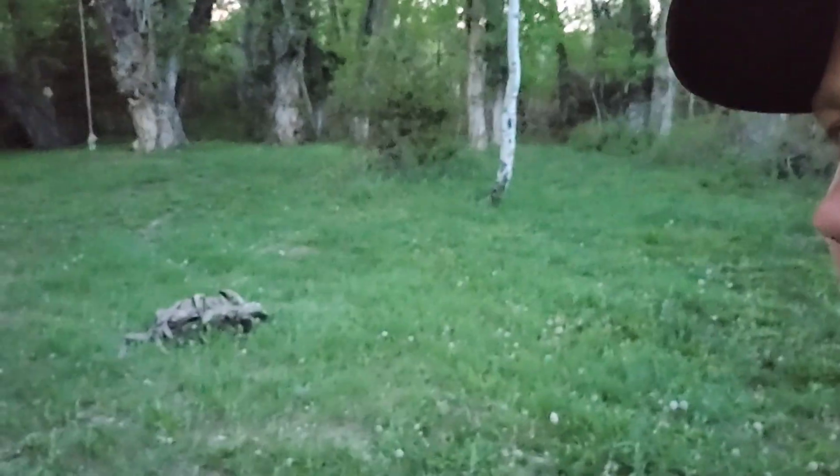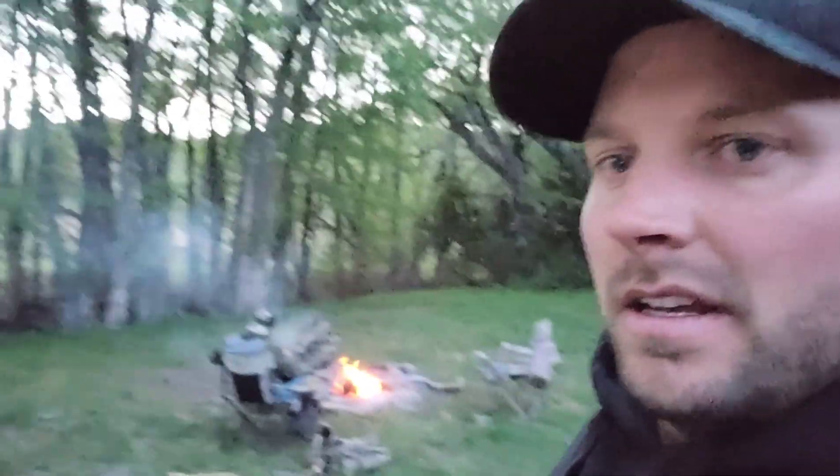Hey, what's up everybody. We're here at our elk shed camp. We were here a couple weeks ago and we think we found a good spot to go stack up some sheds. We just got camp set up, tenting it this time. We got here a little bit late so we didn't get to do much — just some glassing. We're going to get up early in the morning and get after it, swap out packs, put bigger packs on, eat some dinner, and get ready for the morning.